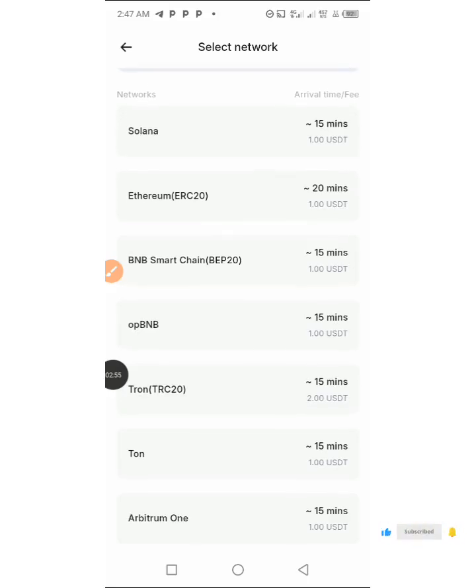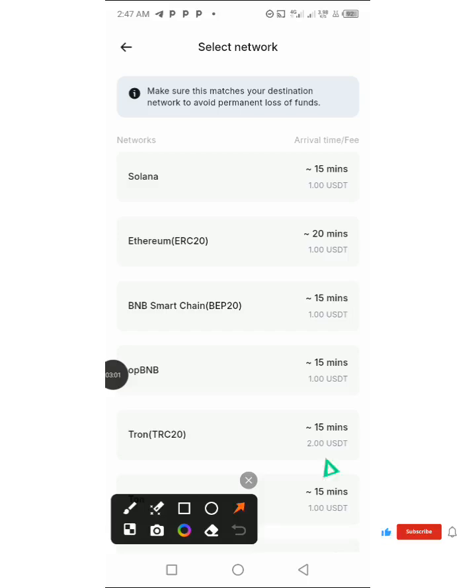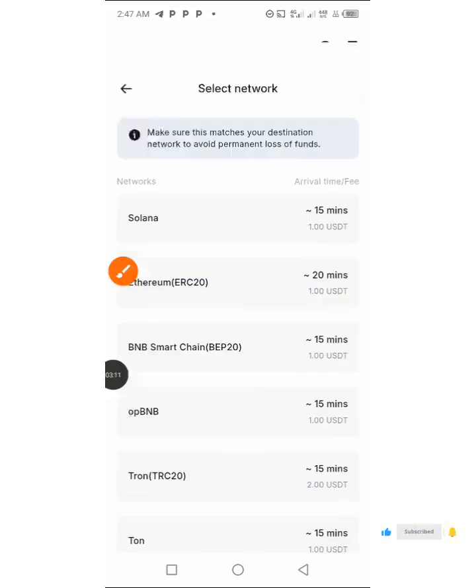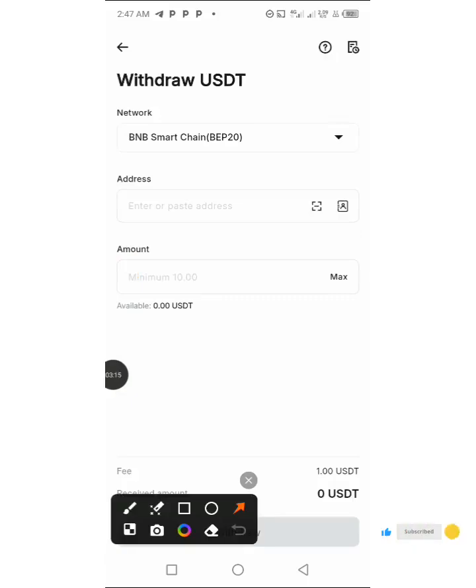All right, so right here I'll be making use of the BNB network for the sake of this video. I'll be making use of the USDT that is built on the BNB network. So right now click on BNB, and then it's going to take me right here in this section where I can now insert the external address I want my coins to be sent to.